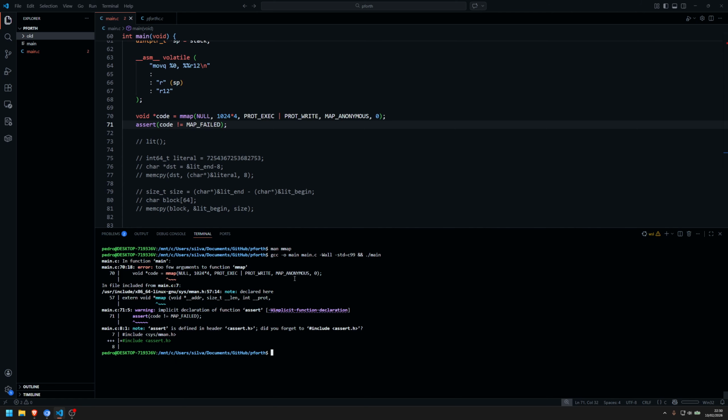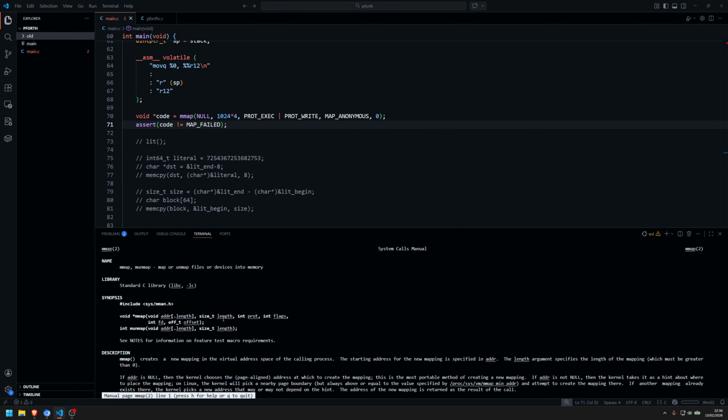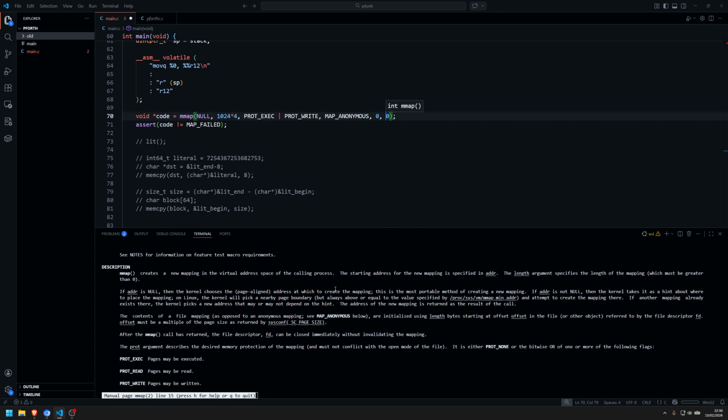Too few arguments, I'm missing arguments. It needs fd. What is even the fd stuff? After the mmap call has returned, the file descriptor fd can be closed immediately. But I don't want the contents of a file mapping as opposed to an anonymous mapping.